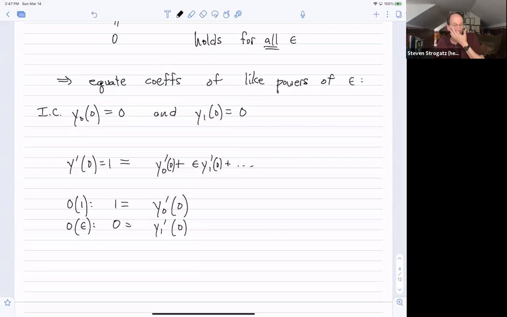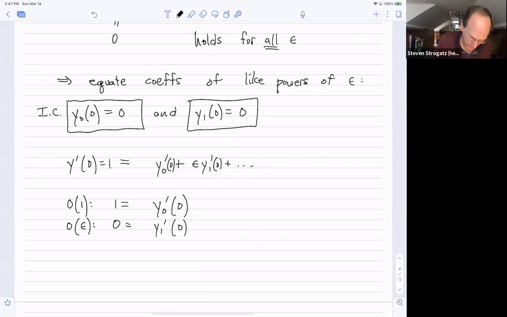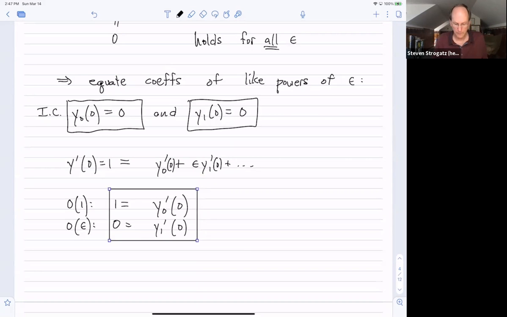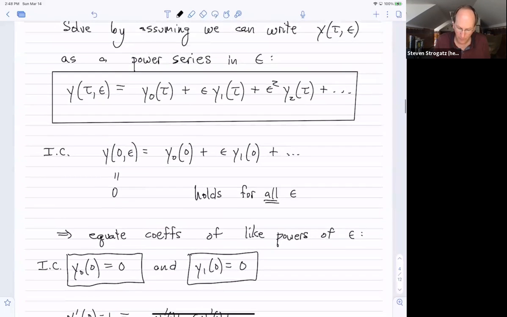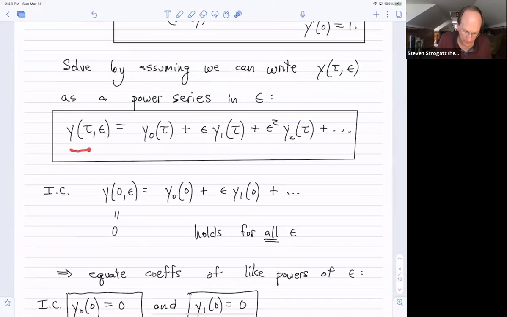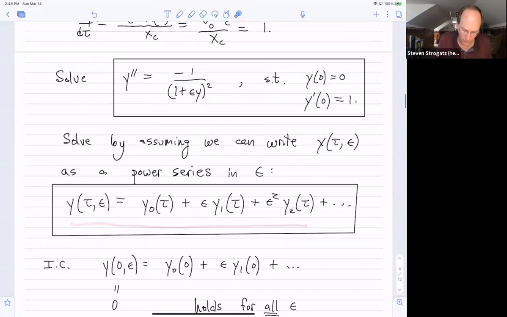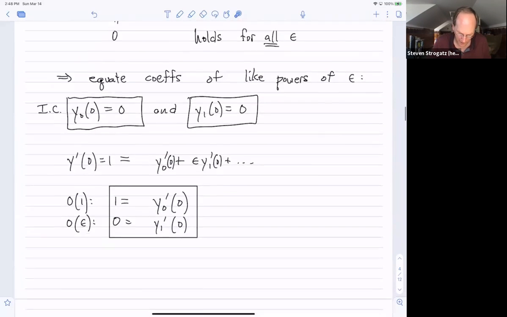Okay, so those are what our new initial conditions become. Maybe I should put a little box around them. Got that, got this. We'll be invoking these later. Okay, so far? All right, but now the real action is converting the differential equation itself. So let us do that. We're plugging, remember, this expression into this differential equation. And we're going to, again, group things according to powers of epsilon. So let's do that.